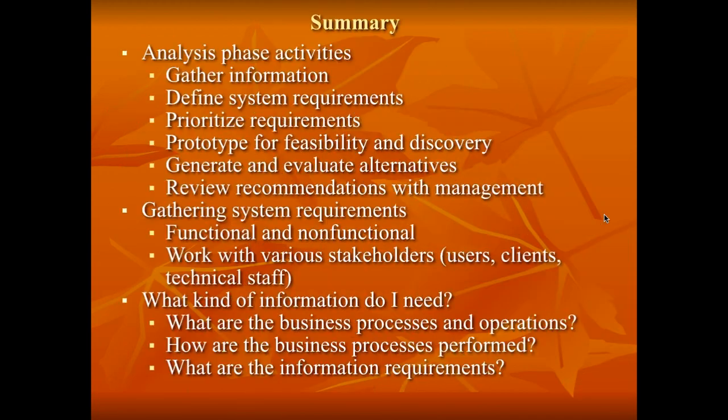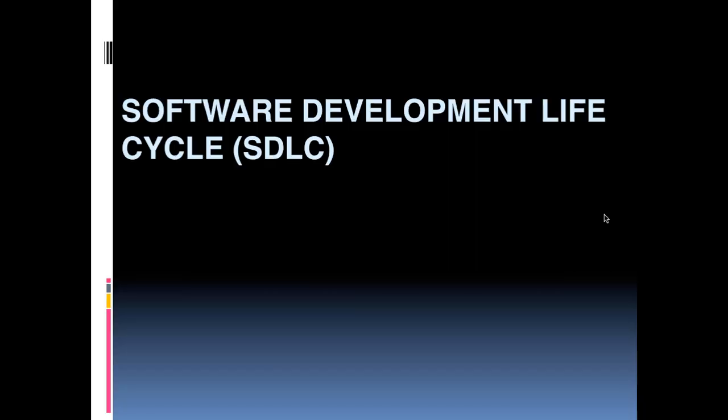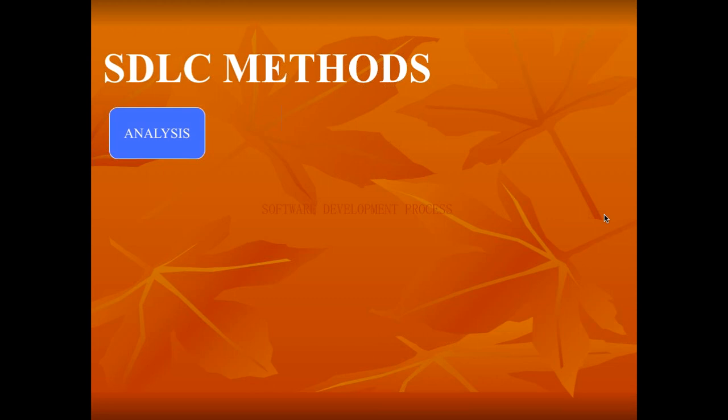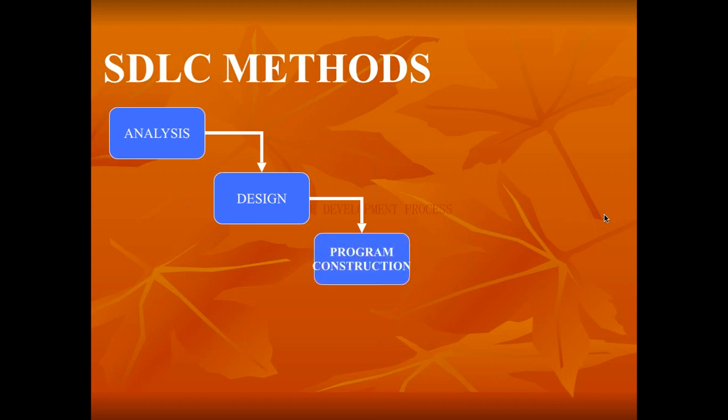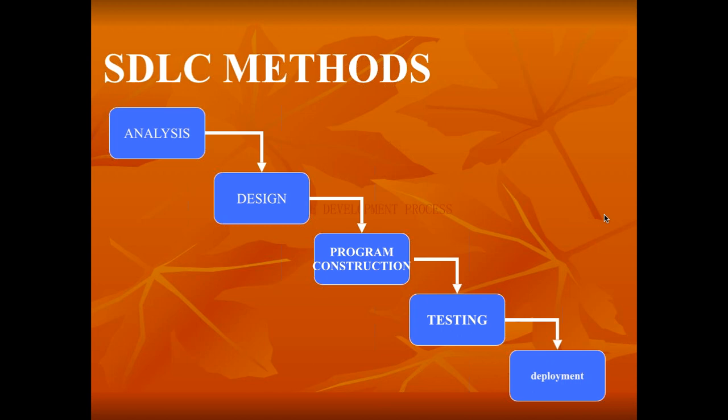So now you tell me, in which phase does the BA get involved? Let's make it fast. The BA is involved in the analysis phase. Is involved in the design phase. Is not involved in the program construction. He's involved in testing, and he's not involved in the deployment phase. Okay, the BA is involved in analysis, design, and testing, and the BA is not involved in programming and deployment. That's it. That's fantastic.